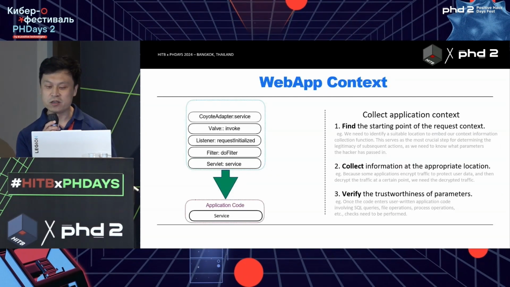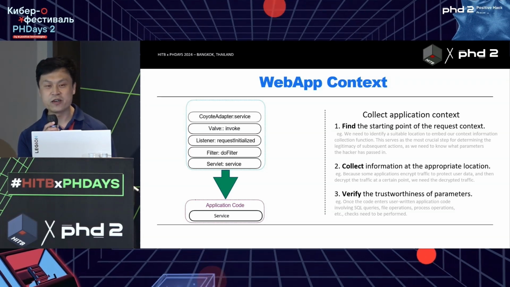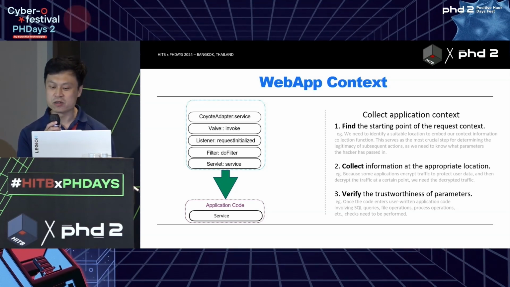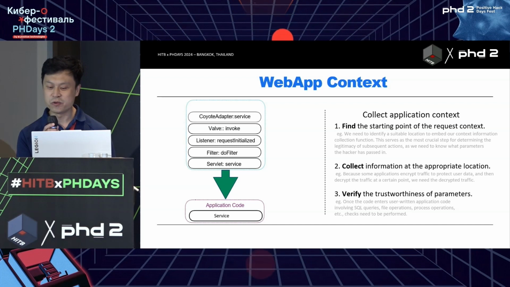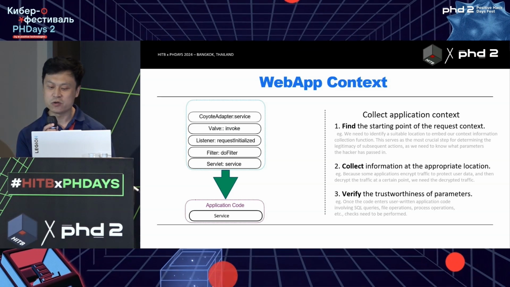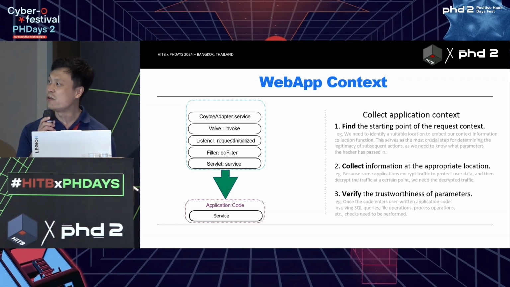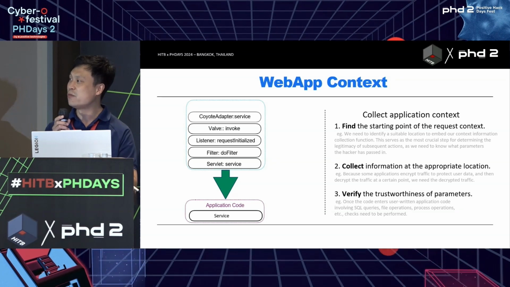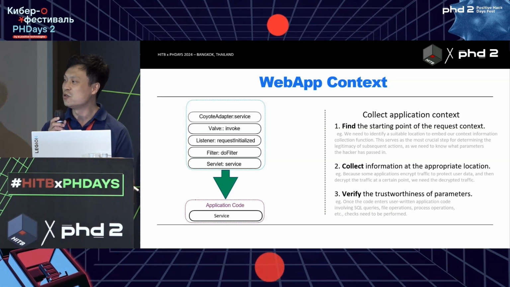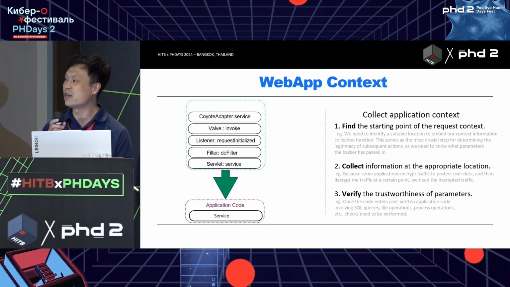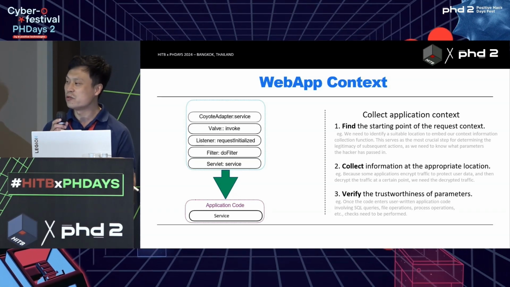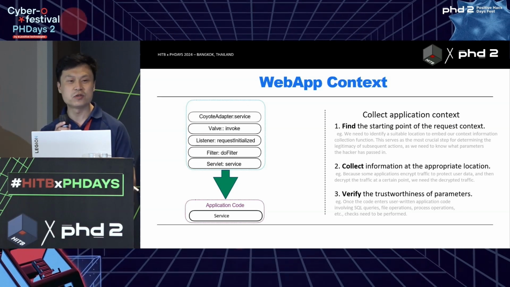Due to the necessity of utilizing the bytecode modification technique for vulnerability interception, we need to capture all the parameters controlled by potential attackers before the application code is executed. These parameters must be gathered for subsequent RASP detection. For example, we have to find the start point of the request context. And because some applications use encrypted traffic to protect user data, we also need to decrypt the traffic and verify all the parameters which pass into the applications.